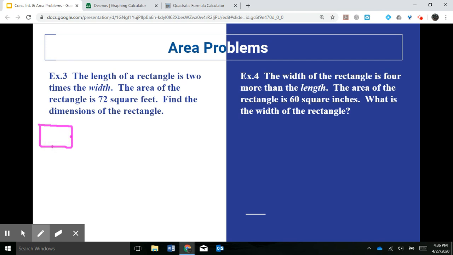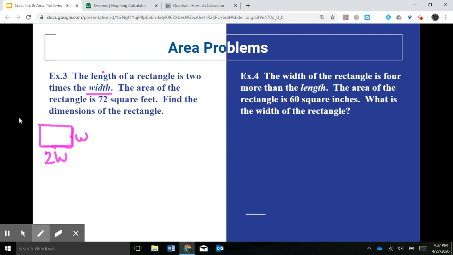All right. Now this is where we have to look at the problem and they compare the length to the width in this problem. All right. So that means I'm going to use W for width. All right. When we have to choose whether we're going to use L for length or W for width, it's whatever they're comparing it to. All right. Because now that I know that W is my width, now I can go and I can write the length using W. It says the length of the rectangle is 2 times the width. So that means that this is 2W. Here's my width. Here's my length. So now I have those labeled.